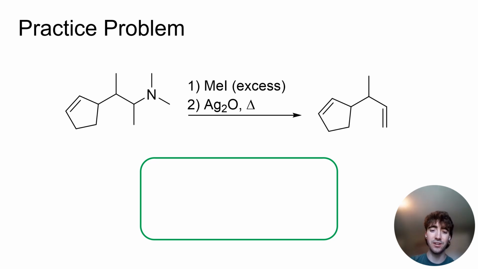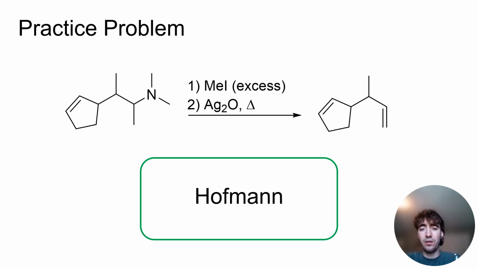So I'm going to tell you the answer, and it's Hofmann. Now, why is it Hofmann? Basically, the difference between these two and what gives it away is the reactants. So the silver oxide is a pretty big indicator that it's a Hofmann, and additionally, instead of treating with hydrogen peroxide to form that N oxide, you're treating it with excess methyl iodide in order to form that alkyl ammonium ion.